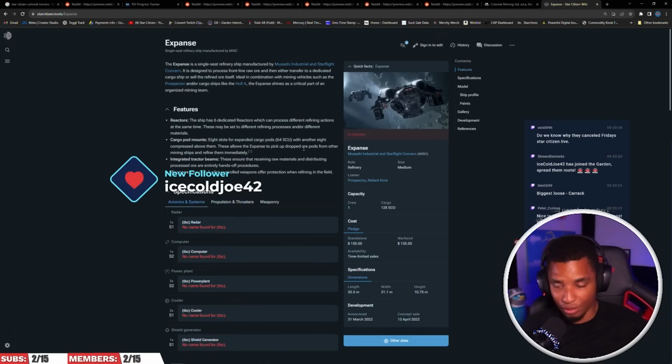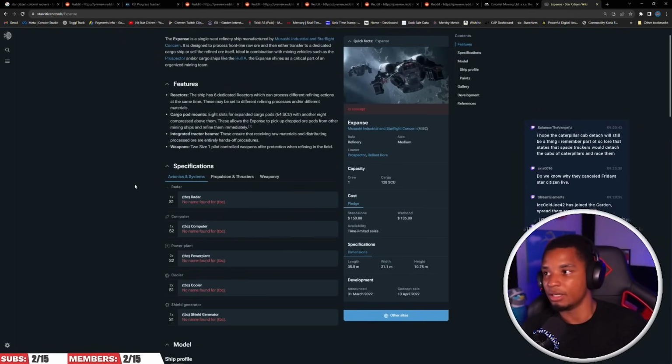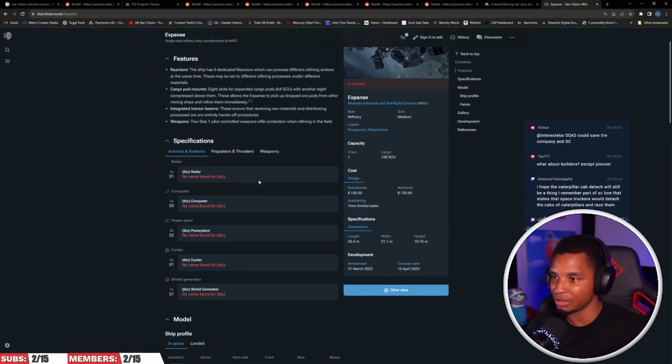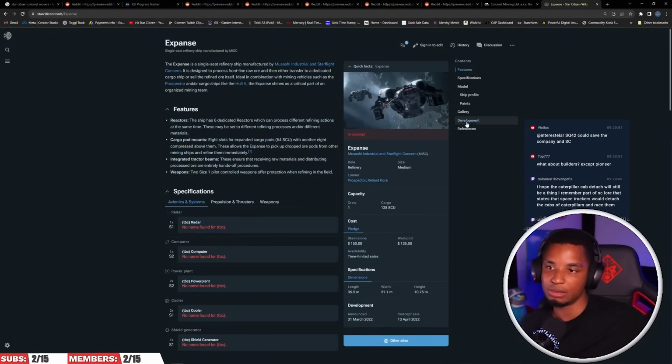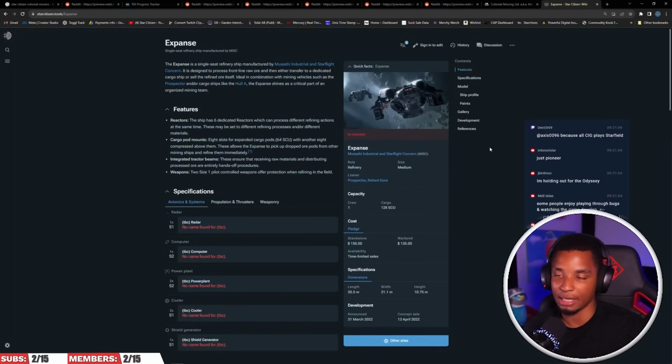There's not really anything holding this ship back besides refinery gameplay. And as we've been seeing in monthly reports, refinery gameplay is coming along. Now, there is something to be said about that because we have fuel refineries like this thing. This thing does refining of fuel. I believe it's just fuel. No, it's probably going to be ore and fuel. So it really depends on what they mean by refining gameplay. But I do think that this is an important part of completing the mining game loop.